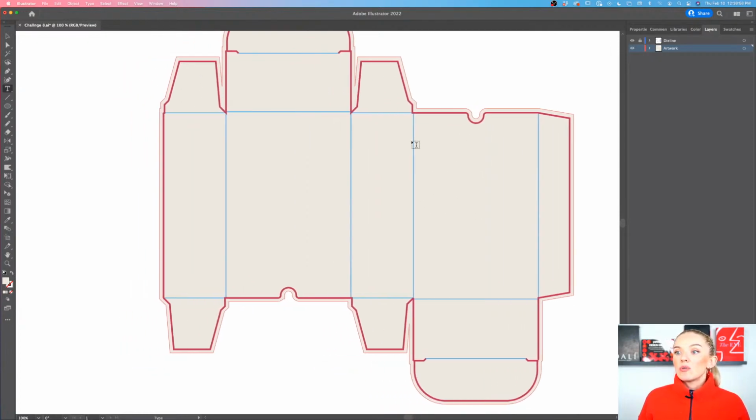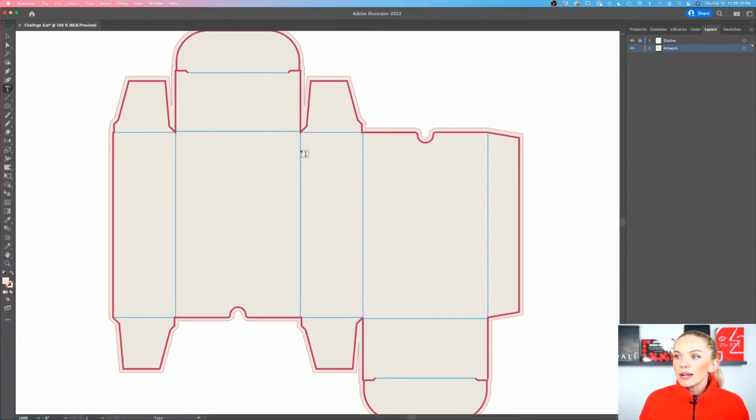If this flap goes into that portion, that's the front of the box. So we need to make sure to find this experience: how will the user actually use the box, how will they hold it, how will they open it, and in which direction will they view the artwork? All right, cool. The architecture of a package.